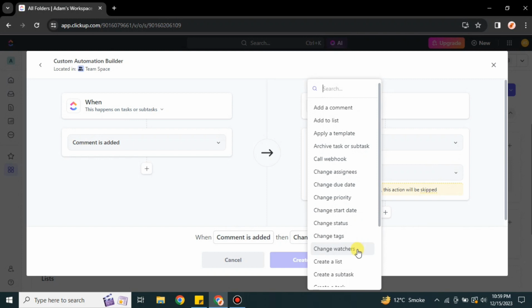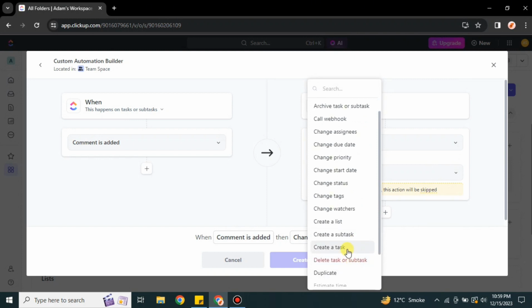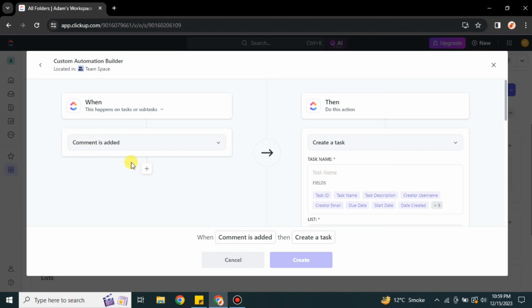This time I'm going to add another option which has the options that are already added here. Therefore I'm going to choose this one which says create a task, and in create a task I have to add an option manually, or I can choose from the options written below. It's all up to you, whatever option you would like to go with as per your choice, you can choose that.